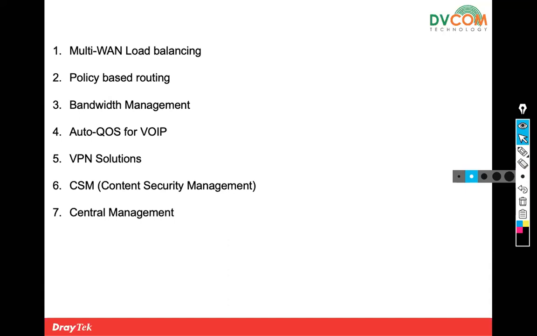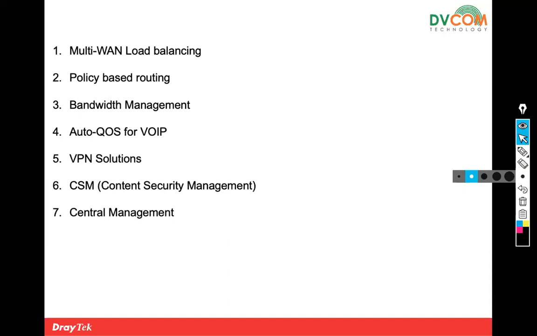Some people are sending me messages asking how you are going to access the ACS3. It's very simple, guys. In your DrayTek router configuration, if you go to the system maintenance, there you can see there is a TR69. Just go to the TR69, then we are going to share the URL. You can copy paste the URL, and we are going to create one username and password in our ACS portal. Just enter that username and password. That's it. Then automatically the device is entered into the cloud dashboard. After that, you can log in to the device.